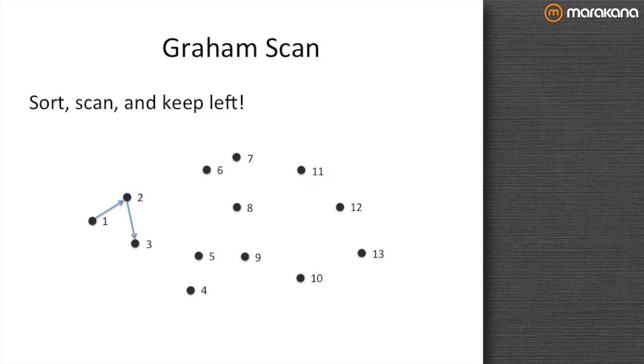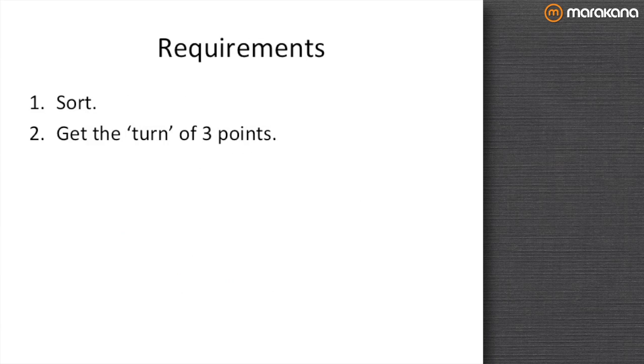What we want our hull to do is to always turn left. As long as we're always turning left as we traverse it, we have a convex hull. So every time we see a right turn, we get rid of it. We have a right turn, we get rid of it, we get rid of it. And you can see here we iteratively, slowly build up this convex hull. We get the lower hull here. We can reverse the points and do it again. We get the upper hull. It's a really nice algorithm. It's fast. It just requires sorting.